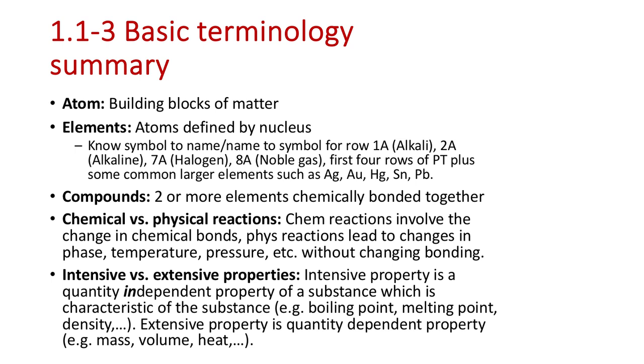So if you go through the entire first 4 rows, if you then go through the non-metal side, the right side of our periodic tables mostly are non-metals. The halogen group, fluorine, chlorine, bromine, iodine, really common in examples, but also pretty straightforward symbols. The noble gases we use in a lot of examples, so knowing their name to symbol, symbol to name is useful as well. And then a few of the larger elements like silver, gold, mercury, tin, lead, those come up a lot.